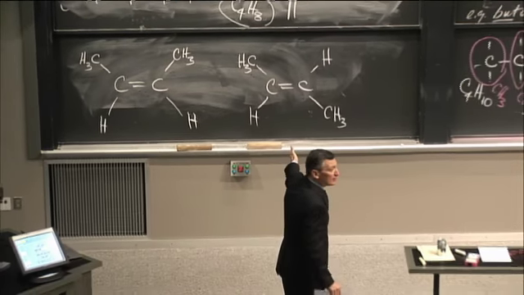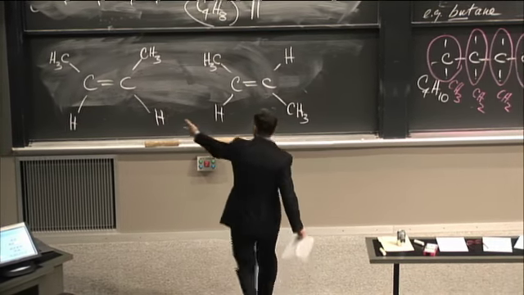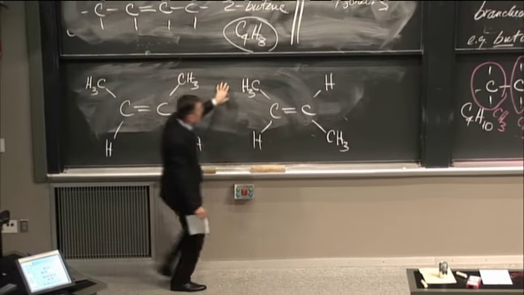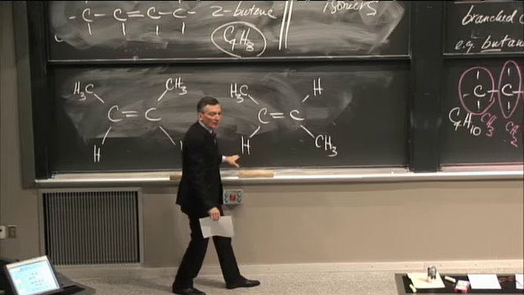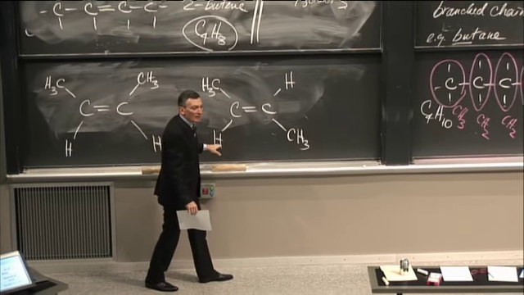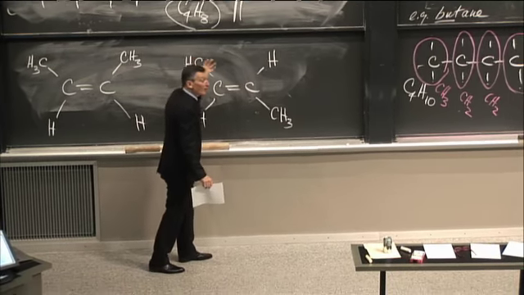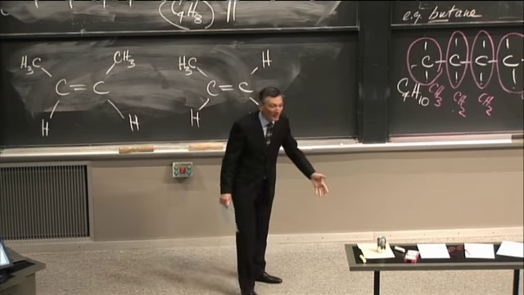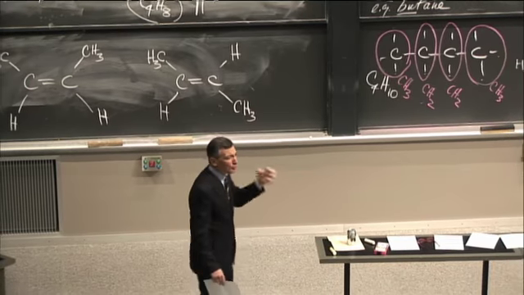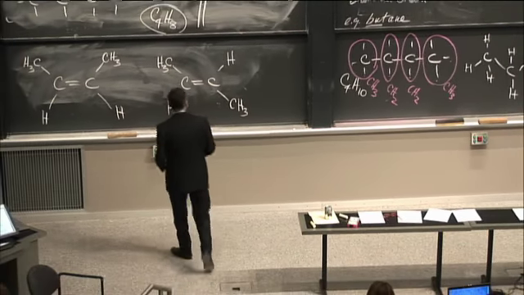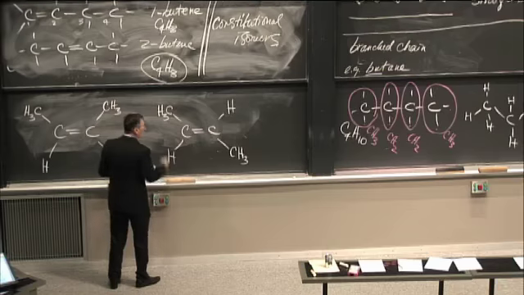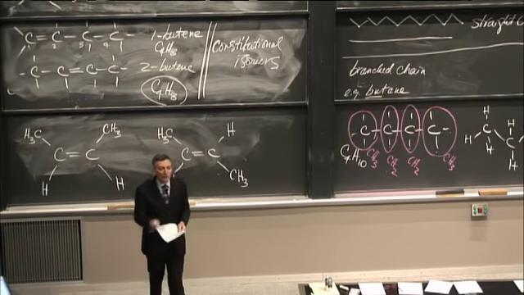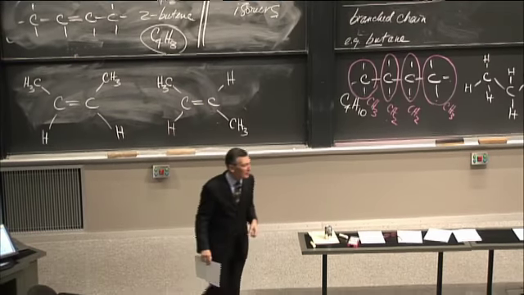Can you see? I mean, the dipole moment's going to be different. Look, here the charge is all up on the one side, and here the charge is more symmetrically straddled, which means they're going to have different melting points. They're going to have different boiling points, and they have the same chemical formula, and they have the same chemical constitution. So they're a different kind. There's some kind of isomers. What's the difference here? It's not the constitution, it's the way things are arranged in space. This is great material science.